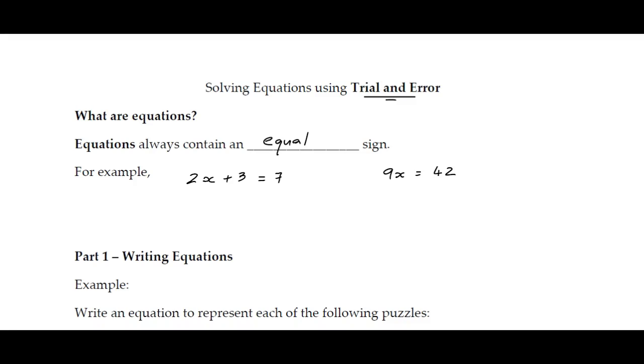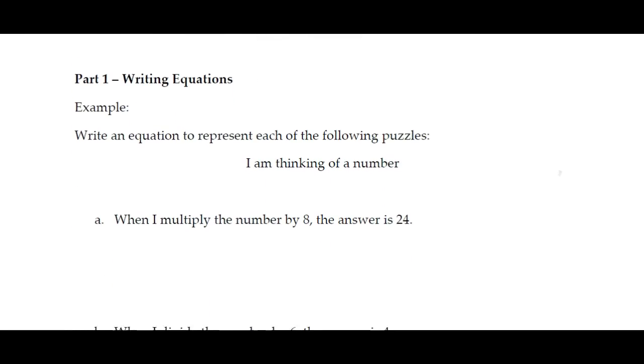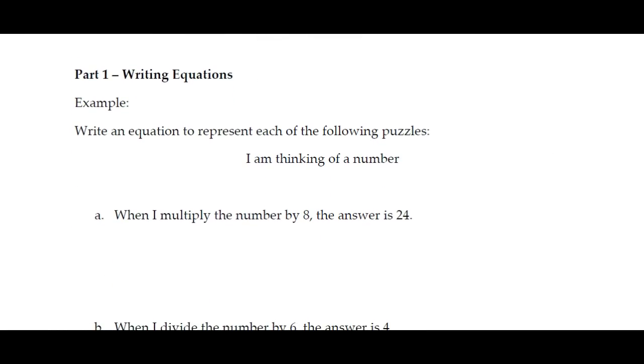Now we're going to do today's lesson in three parts. The first and foremost, we're going to talk about writing some equations. So here's an example. We've been asked to write an equation to represent each of the following puzzles. They're starting with, I'm thinking of a number. So let's give the number a pronumeral. So what is a pronumeral? Now remember, if you know the answer to this question, keep watching or else pause the video and think of what a pronumeral is.